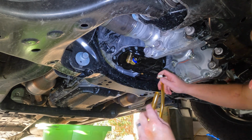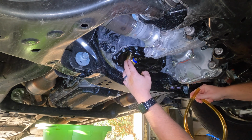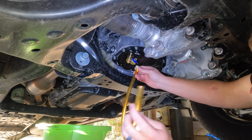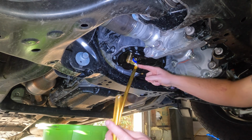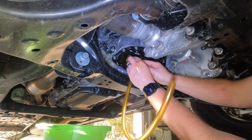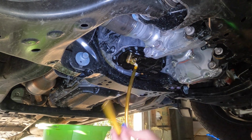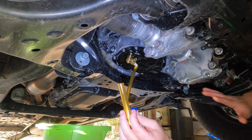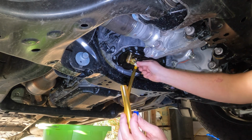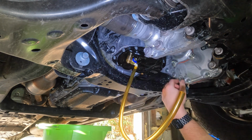Now, this is the advantage, again, if you've never seen a Fumoto valve. Next time we want to change the oil, instead of having to remove this whole piece and having it splash out like that, all you do is take a hose like this, and again, links to all this stuff will be down below the video. We just pop it on the little nipple of the Fumoto, put this down into your oil pan, take the blue clip off, slide that valve over, and your oil will drain down your hose into your pan. No splashing at all, keeps it nice and clean. When you're done, you just slide that back over, make sure it's locked in place, put your clip back on, and you're good to go.